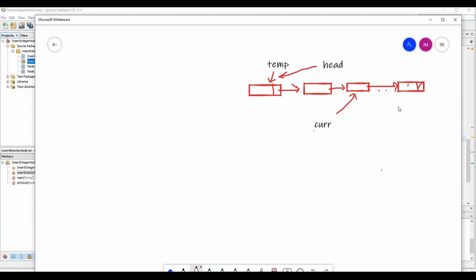I'm going to make a node out of it. I'm going to put it in a node, and I'm going to insert that node between current and current.next. I have found the place where I want to insert my new node.